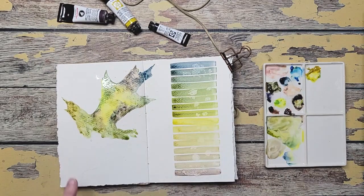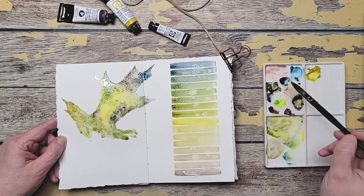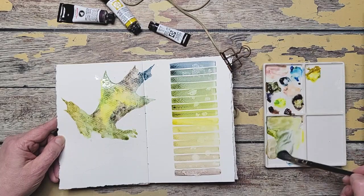I'm liking that color mix. The hematite is coming out really nice. It's going to granulate really pretty. I like that deep blue, so let's add another deep blue down here. Maybe with a little bit of the green.